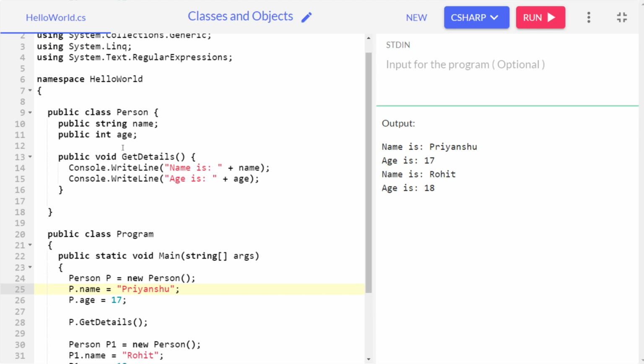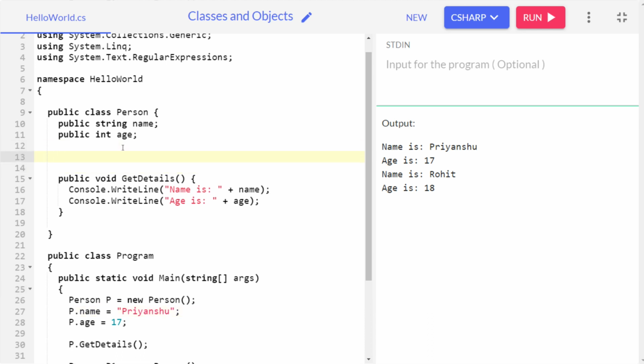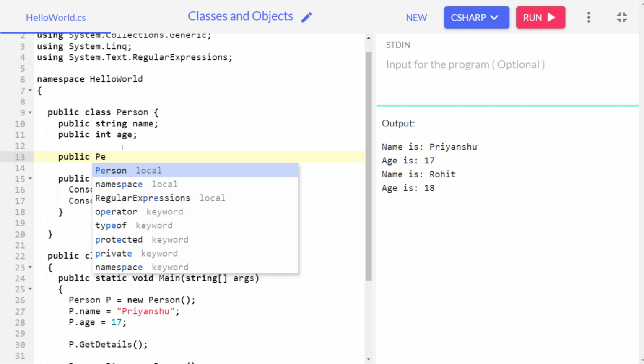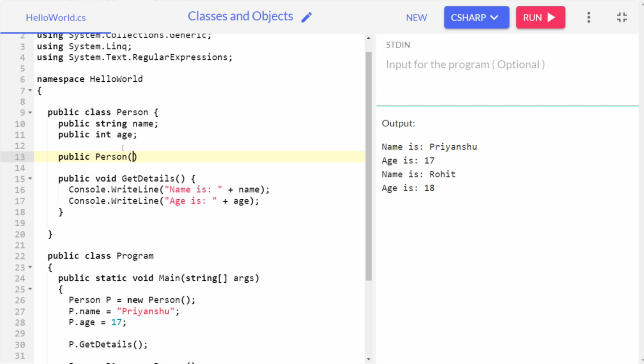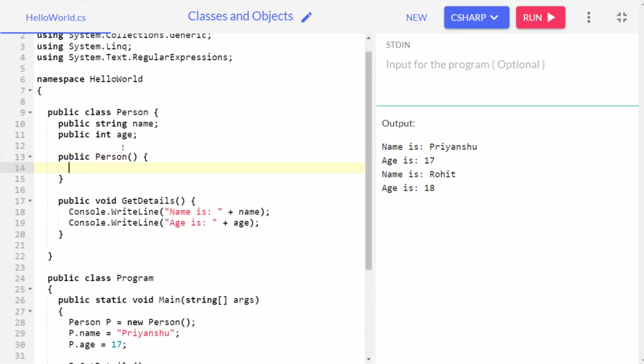To create a constructor, it's very simple. What you have to do is write public, then the class name, then parentheses. It just looks like a function, except you don't have to give the return type.